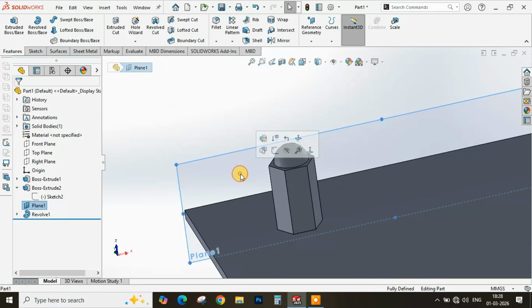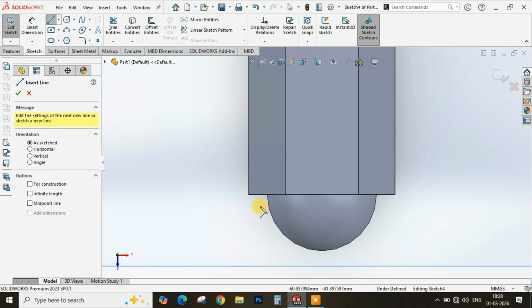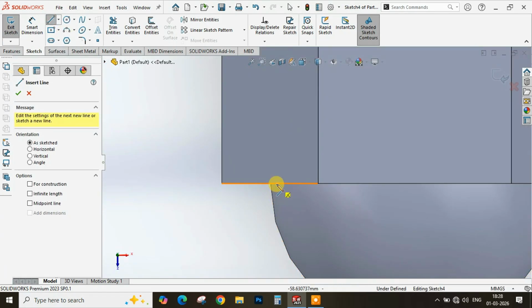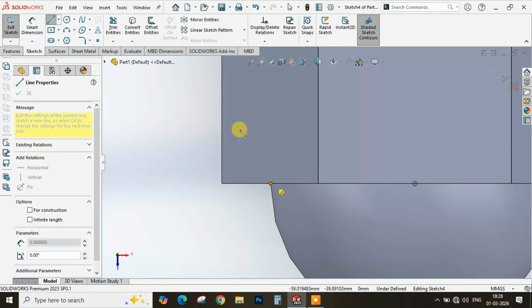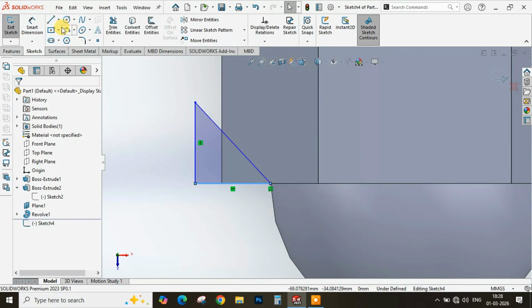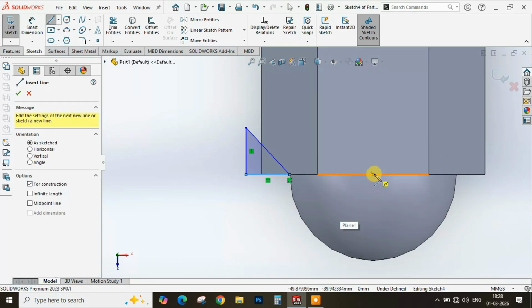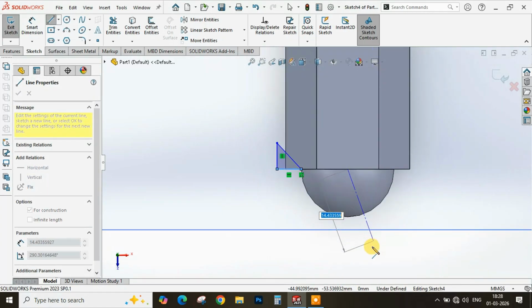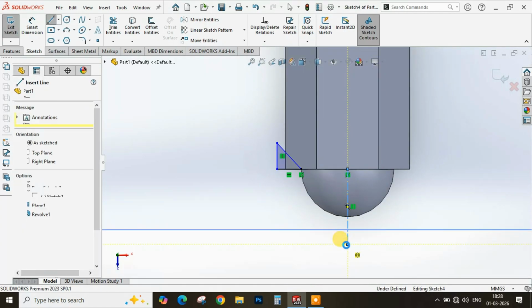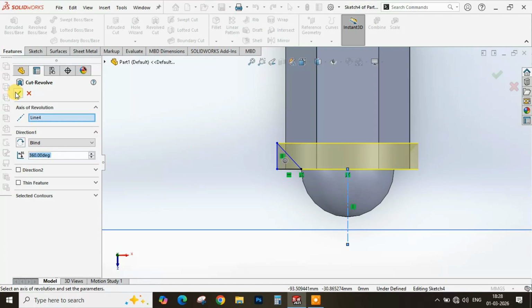Select the plane that we have created, go to a sketch, go to line, here I will make a cutting profile, press escape, then go to line, select the center line, create a center line here, press escape, go to features, go to revolved cut, click OK.